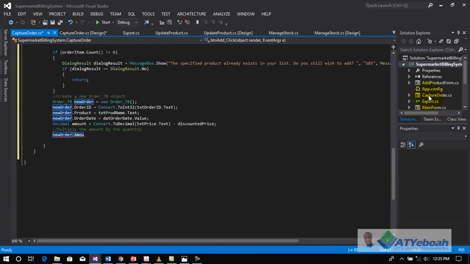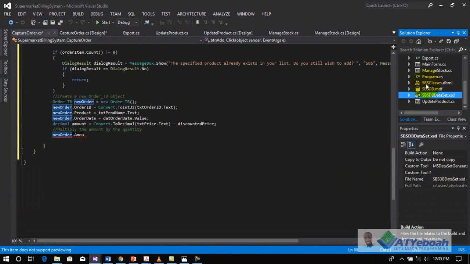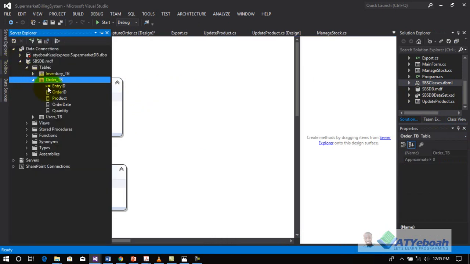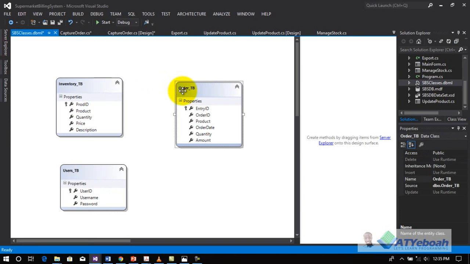We have to go back to our data set and our SBS classes and replace the other TB with a new one. Refresh it. It is added. Drag it and drop it. Save.